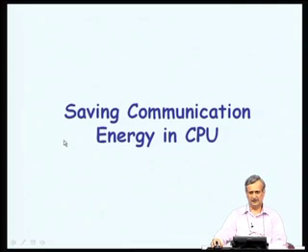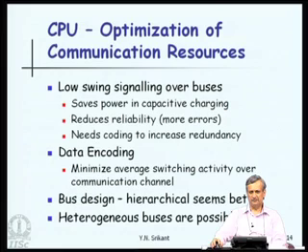So, that is the summary of the results. How do we save energy in the communication energy in the CPU? That is the next topic. What are the communication possibilities inside a CPU? There are many buses. Okay. So, we want to transfer data and addresses in CPUs. So, we require buses for all this, and suppose we want to reduce the voltage over the bus.